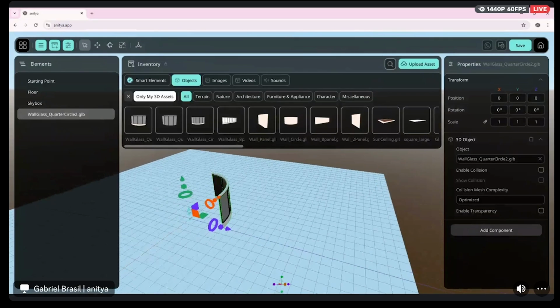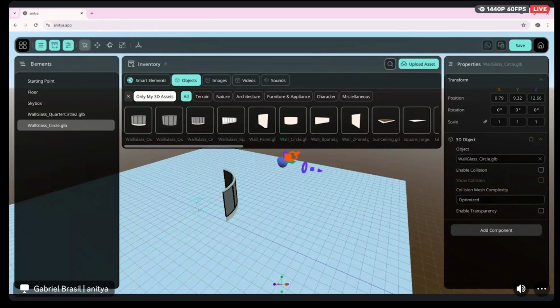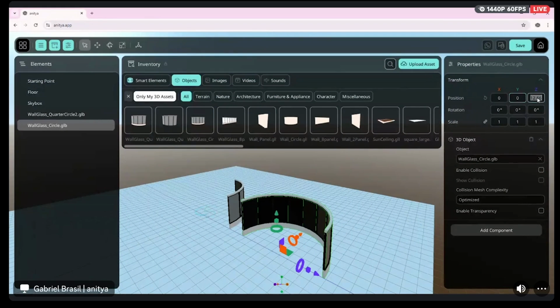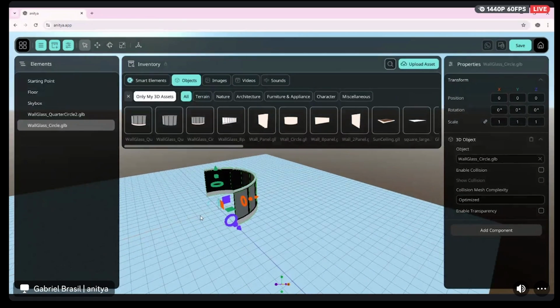Okay, it's at the center of the screen. Now let's see if they're actually fitting one another. So I have this wall glass circle. Dragging and dropping. Okay, let's move it to 0 again. I want them all in the same position. See if it fits. Oh, yes, it worked perfectly.